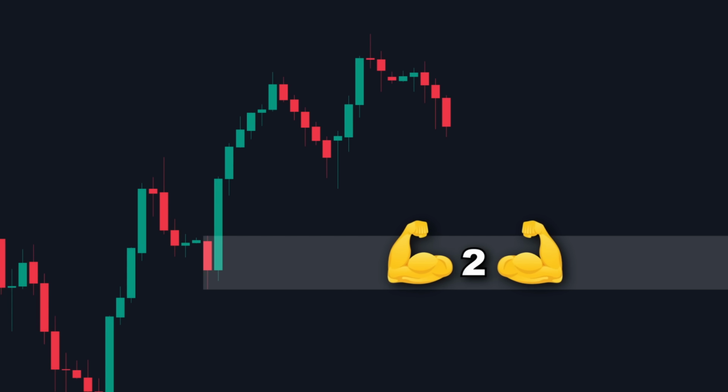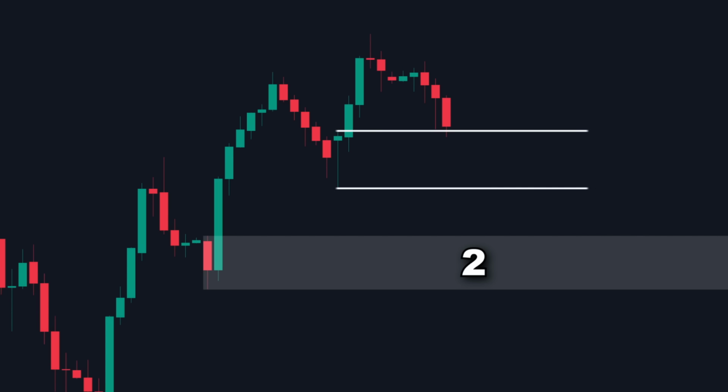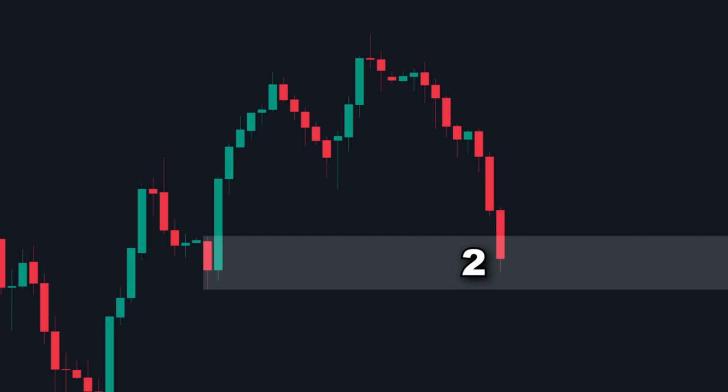So what we are searching for is price to break this inducement zone right here. Having an inducement zone is such a powerful tool because it's adding liquidity to the chart. After breaking this inducement zone trap, we want to see price move towards our true zone. Once it does, you will need to drop to a lower time frame for confirmation.